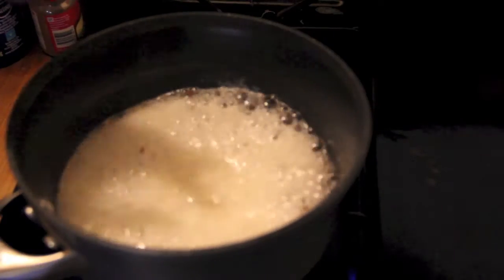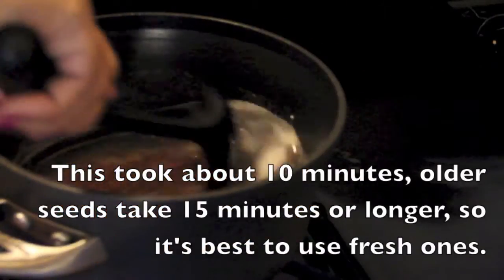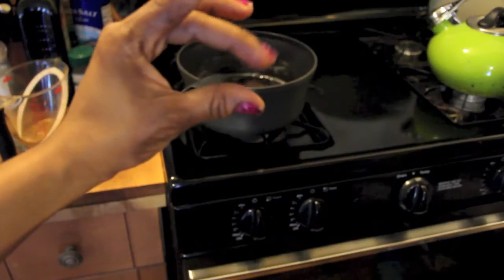It's going to get really frothy. When it starts to get frothy like this, you know it's very close to being done. I'm going to turn the heat off, and then if you see it coating the side of the pan, then you know for sure it's done, and it will have a very gooey consistency.